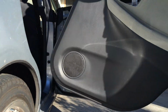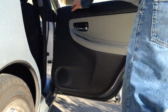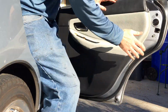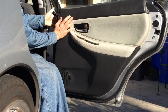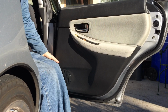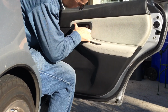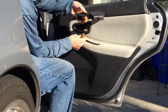All right, so the door panel, you slide it down into the channel on top. Make sure it's aligned. Make sure you can see the screw hole here. And then just start popping it down. Snap this piece back in, like so. Click, click. Plug your electrics back in.